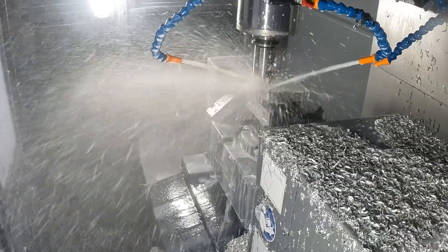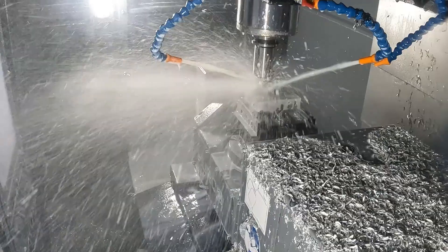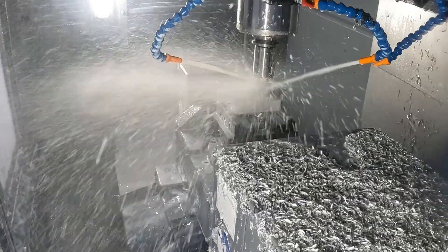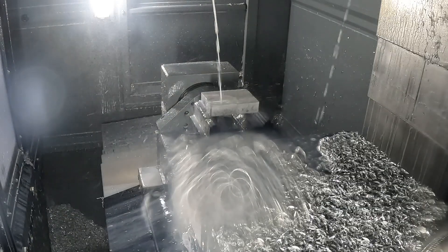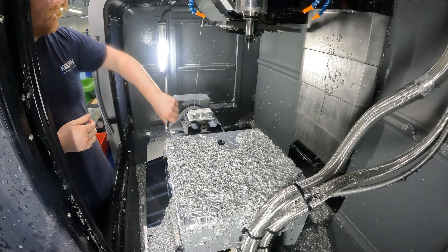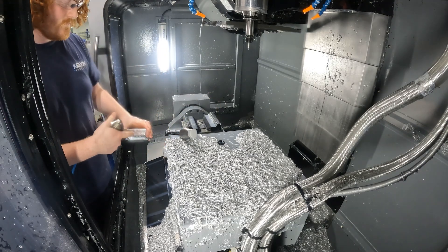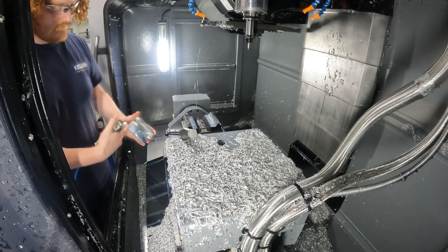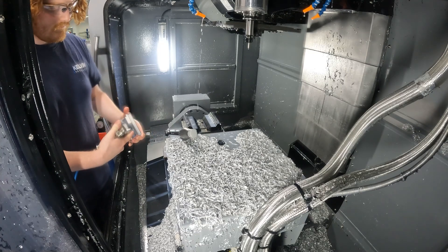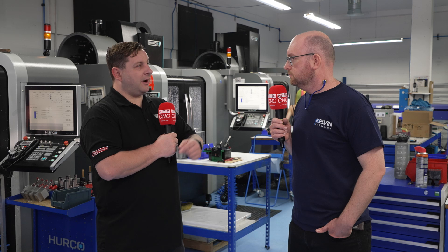You started with just three axis milling — what was that jump into five axis like? It was easy, actually. Andy came and did on-site training for the five axis, and you can do it all on the control. You just have to use your hands to learn which way the table goes round, because it's a little bit different to CAM. It was covered within the on-site training — we actually programmed three or four parts while he was here for five axis work on the control.